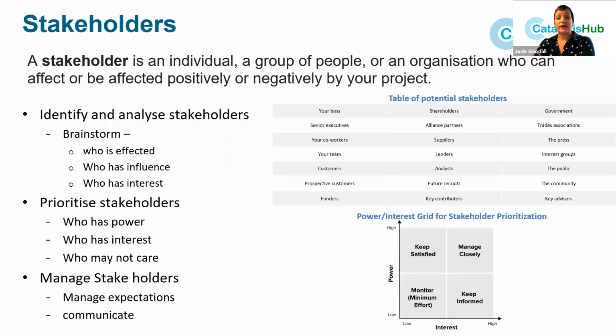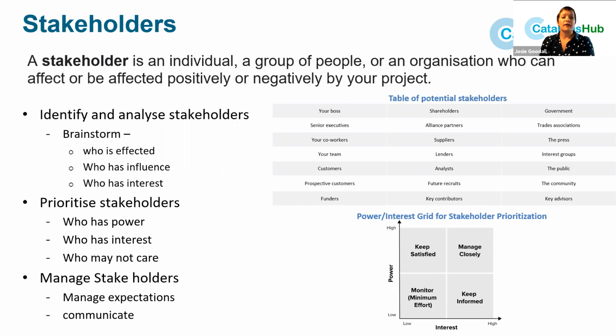You need to identify the stakeholders. It's very important in a project that you have people who support the project, but a stakeholder is anybody who can be affected negatively or positively by your project. There's a little table here that has some ideas of where you might find stakeholders. It could be your funders, it could be a PI, it could be a collaborator, a colleague, but you want to have some idea, and a lot of people just brainstorm this, about who's going to be affected by the project, who has influence over the project, and who has an interest in the project.